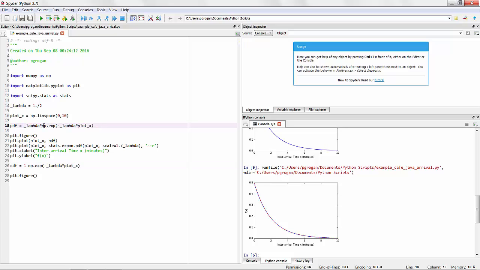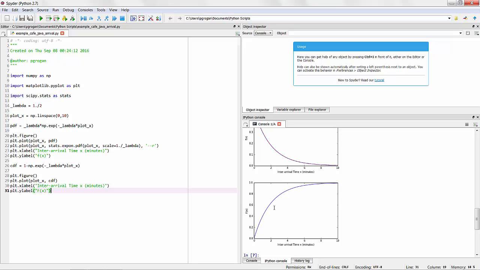So knowing that the exponential form stays relatively constant throughout integration and differentiation, we can see a lot of the similarities between these two equations. Now armed with the CDF function, we can again use the Matplotlib to plot the x-coordinates and then the CDF function as the y-coordinates, and set the x label to inter-arrival time, which is our random variable x in minutes, and our y label to big F of x. All right, let's take a look.